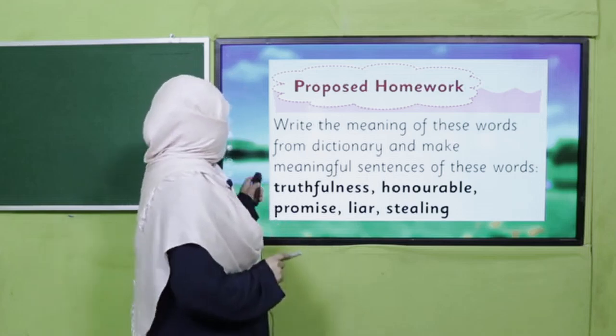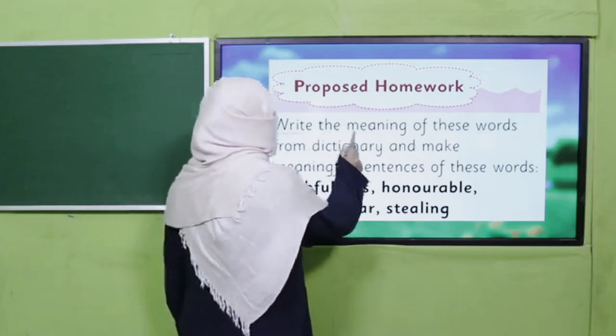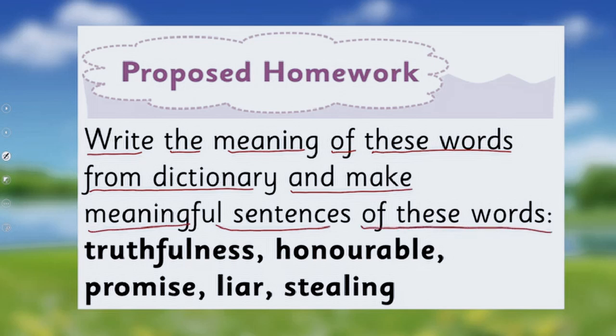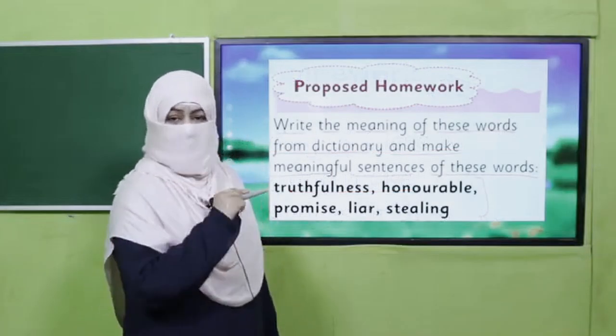Here is homework for you. What you are supposed to do, write the meaning of these words from the dictionary and make meaningful sentences of these words. So you know how to use a dictionary. These are the words. You will find their meanings from the dictionary. You will write them in your notebook and then you will make sentences of these words.